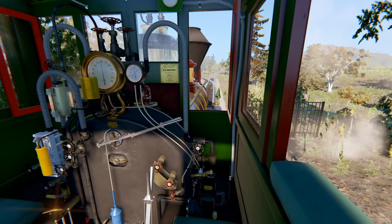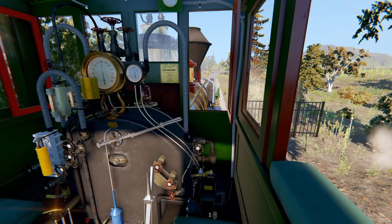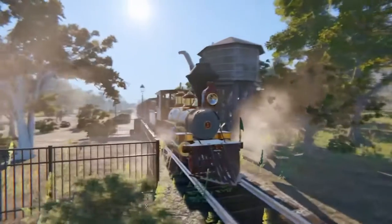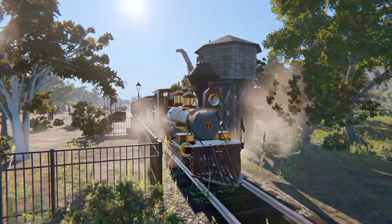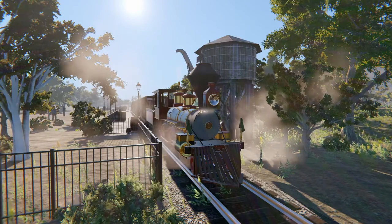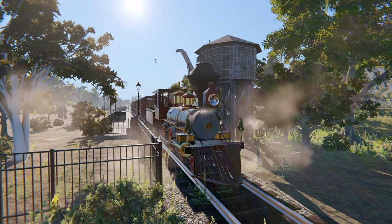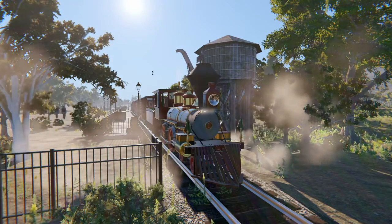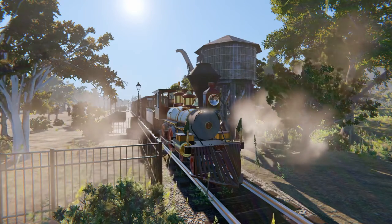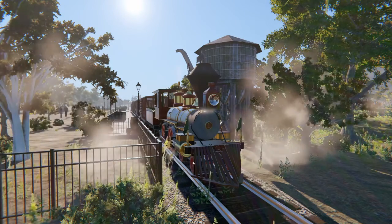Alright. Next here is the cylinder drain. So when we're stopped, if the cylinder drains are not open, then steam will condense into water. When we get water, it'll damage the engine. So we don't want that. You always, always should leave the cylinder drains open when they're stopped.